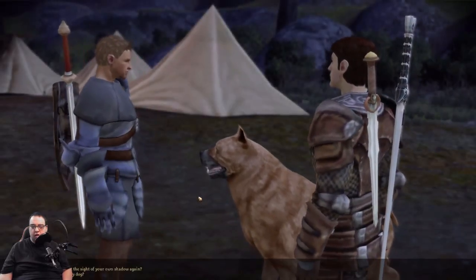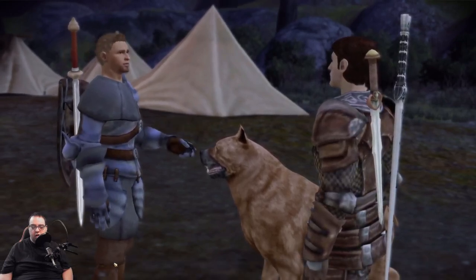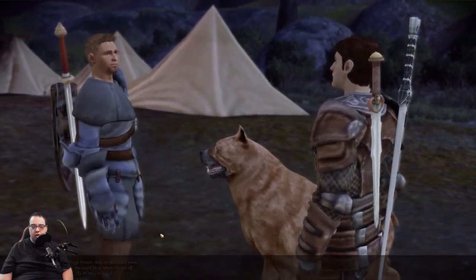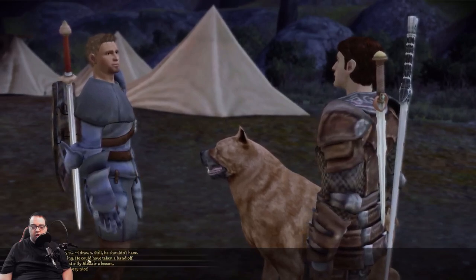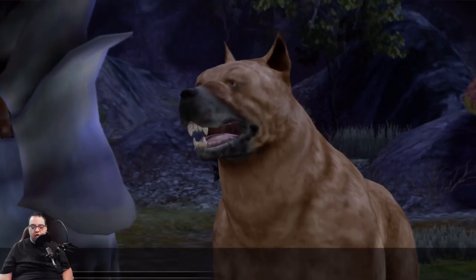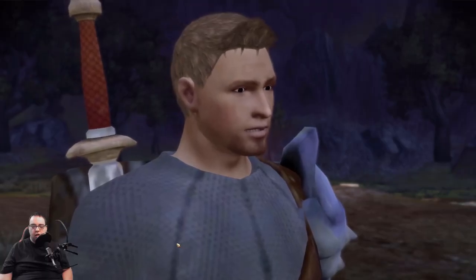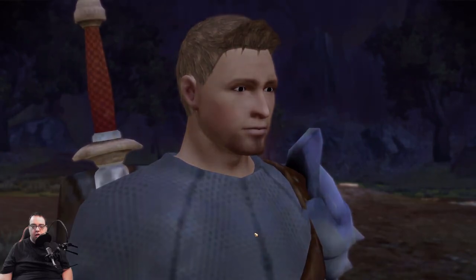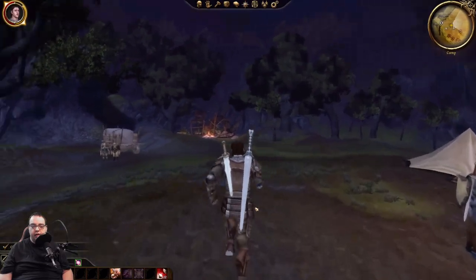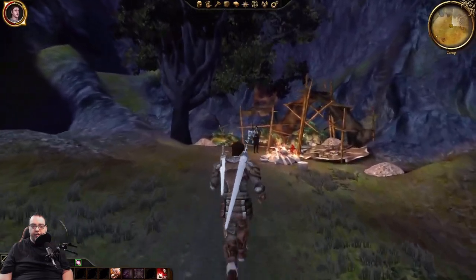Oh, why, you little... Your furry friend here took offense at me getting near his food. He snapped at me, look. Sometimes I forget that he's a war dog. That'll teach me. Yeah, it will, actually. Okay, talk to Morgan.